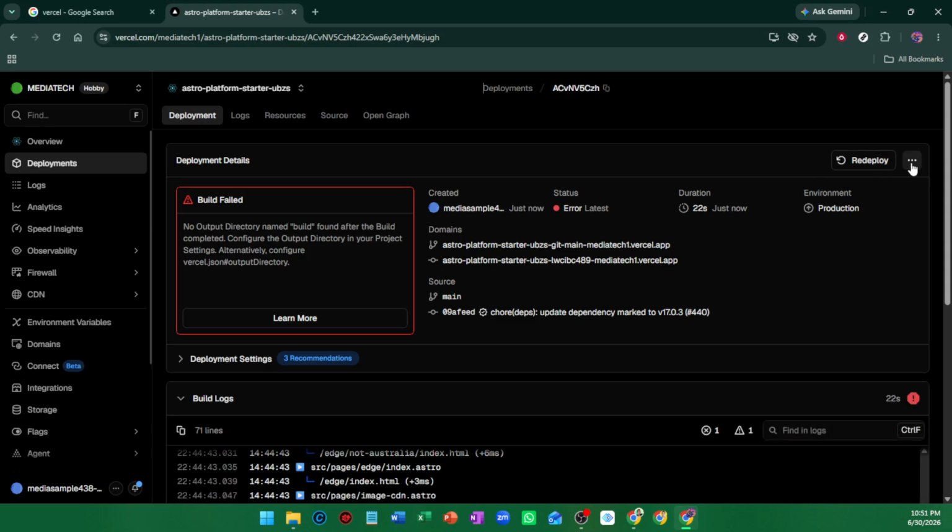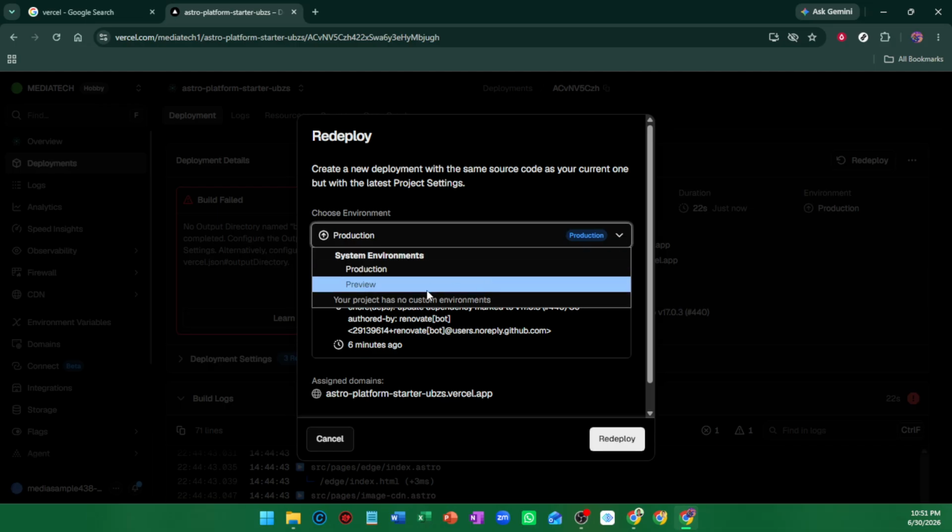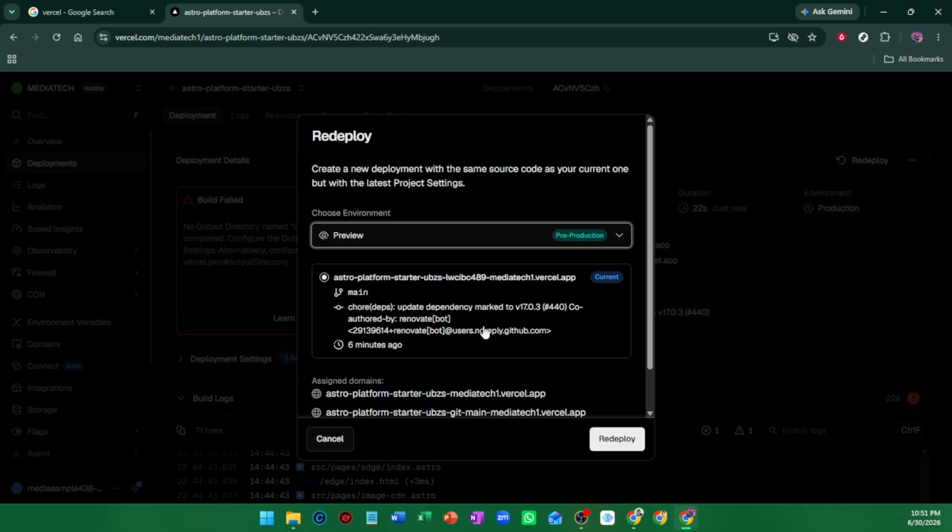Now click Redeploy to restart it. Redeploying can often resolve temporary issues by triggering a fresh build session. In many cases, the new deployment will generate logs normally, even if the previous one failed to display them. After you start the redeploy, give it a little time and then check whether the logs begin loading as expected.